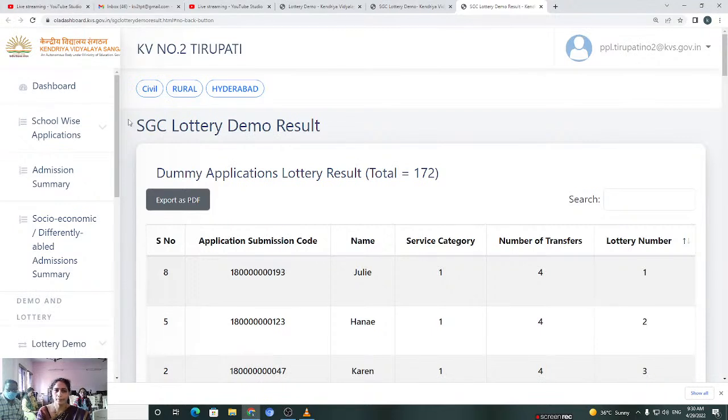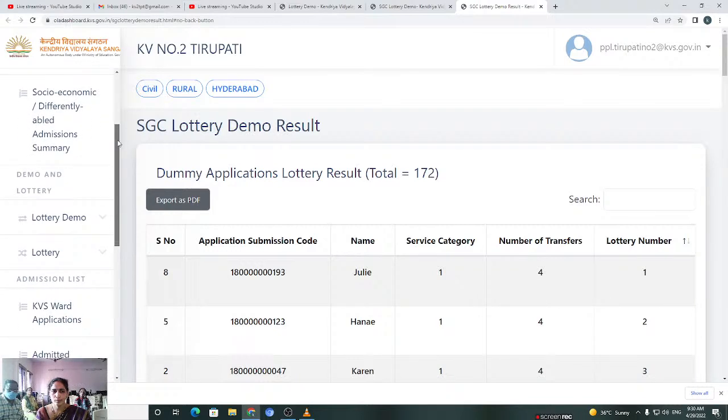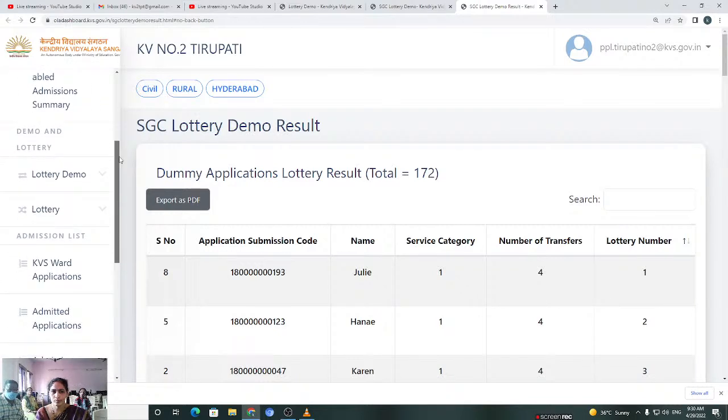Now in this way, for each and every category, the lottery will be taken electronically, automatically by Kendriya Vidyalaya Sangathan software. Now we can go through that. Now the real lottery will be commencing within a few minutes.